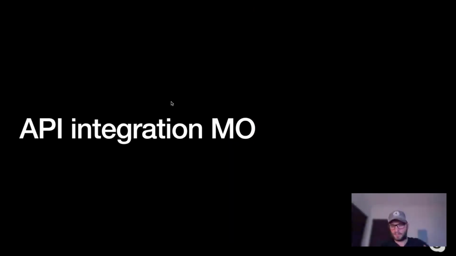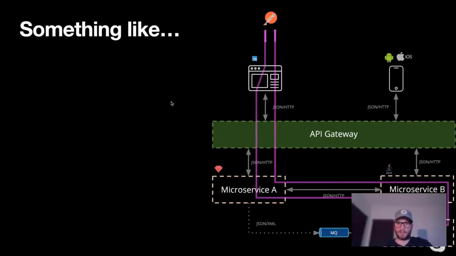The normal API integration modus operandi, how we're normally dealing with it, is quite a lengthy process, and we've been burned quite a lot in the past. And it goes something like this. In order for us to test the flow through the systems, we need all the systems involved up and running, right? For us to see a data request going into, in this case, an API gateway to hit something in the back end and then come back.